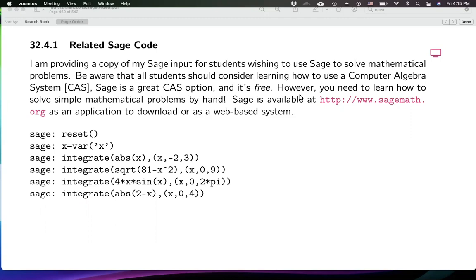Now, of course, if you have me as a teacher at Essex and you transfer to NJIT, or even to another instructor at Essex County College, and you start talking about a computer algebra system, at Essex they're probably going to say no, you can't use it because we want you to do everything by hand. And then when you get to NJIT, they're going to say, oh, you can use it, but you have to use MATLAB, right? And you might say, oh, my teacher at Essex made me use Sage. And I've got to be honest with you, there's no truth to that. I did not make you use Sage.